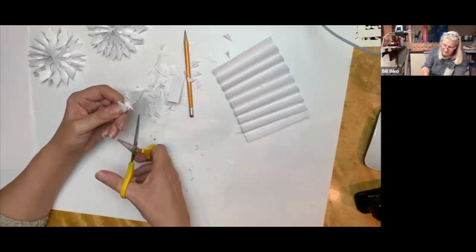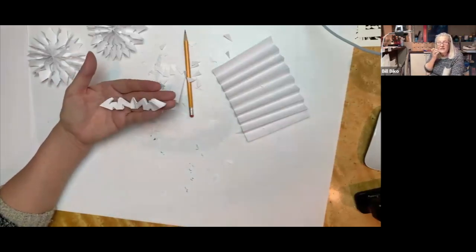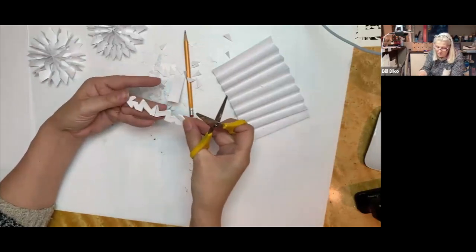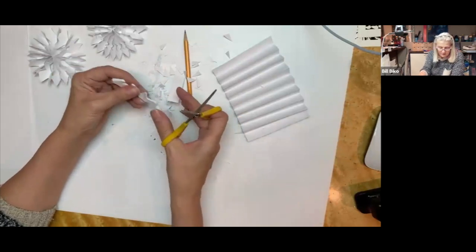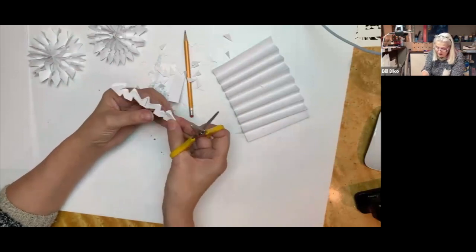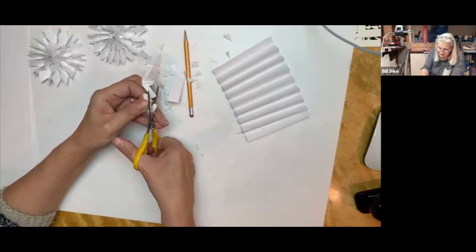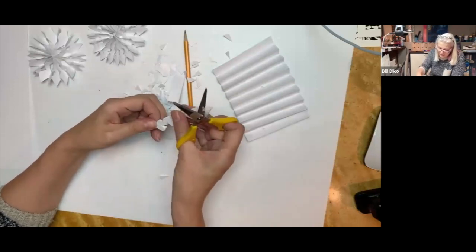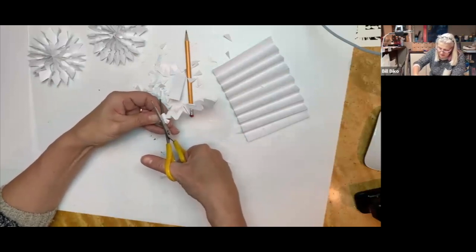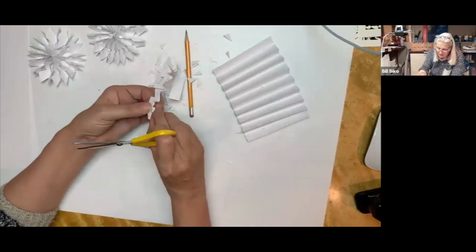So I've kept the basic template that I did. So there it is right there. But I think I'm going to go back in and do a few more cuts, just to change it up a bit from what I did earlier. I haven't quite decided what I'm going to do, but if I'm going to go sort of freelance here, I've got to make sure that whatever I do on the one side, I do on the other side, or else I'm going to have half my snowflake one way and half the other way.